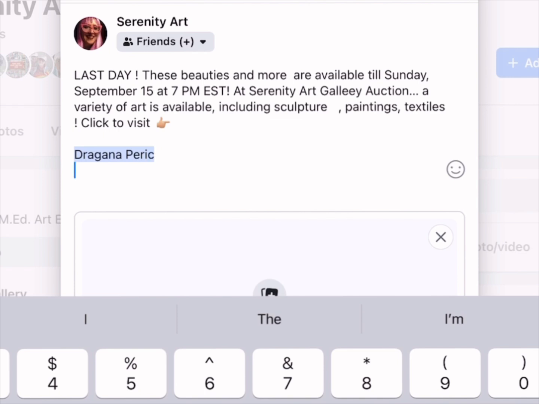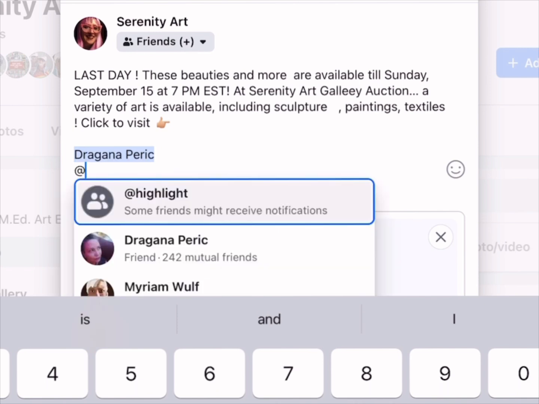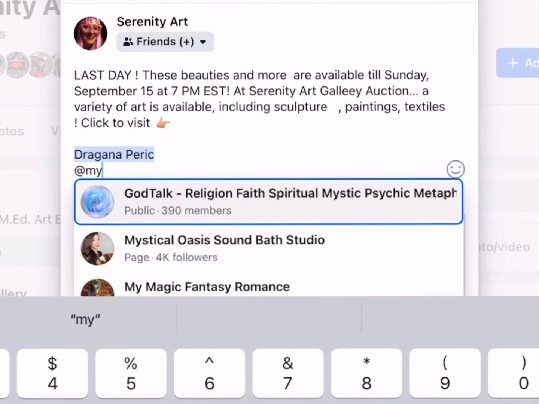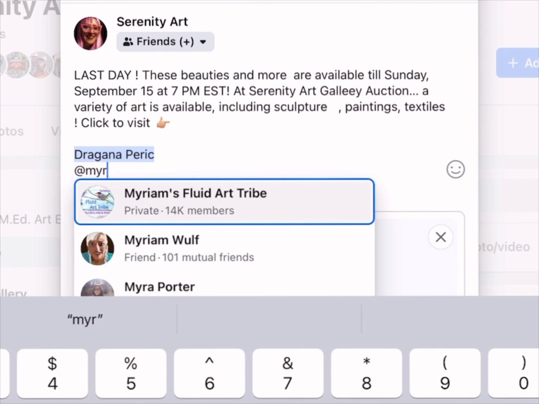And you can tell that you've tagged the person because it's highlighted in blue. So you do have to use the @ symbol, and then you start typing the person's name, and it will bring up their name. And this is the second artist. It showed me right here. It brought up her name actually after the third letter.